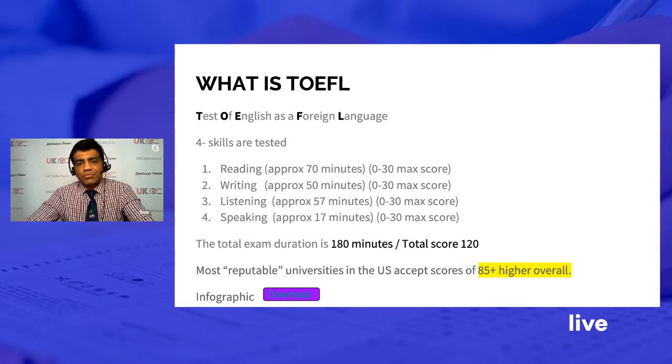Now, many of you have asked me, and I have this request from many of my own people who I teach: what is a pass or a fail? There is no such thing as a pass or a fail. You only get a score. You actually get an overall score now, and not an individual detailed score as you were getting before 2019. Since then, you just get your best score, and that's what you get. In my experience, if you wanted to go to a top 10 or a top 15 university, I think you at least have to get about 85 to about 100. 3 of my students who sat for the TOEFL exam got 106, which is a really good score, and I would recommend that everybody get that, so that you are sure that you can apply to the top class place at the educational institution where you want to go.